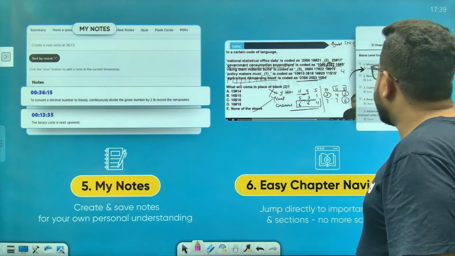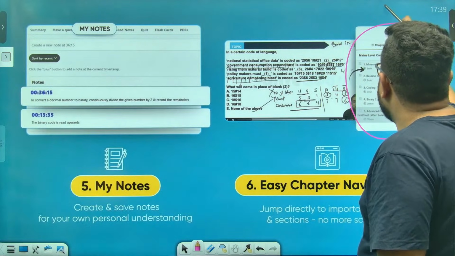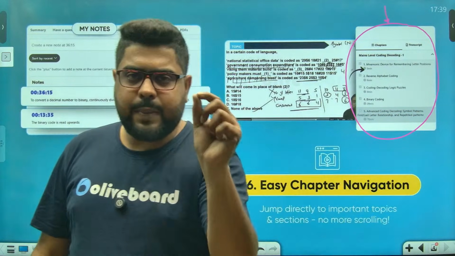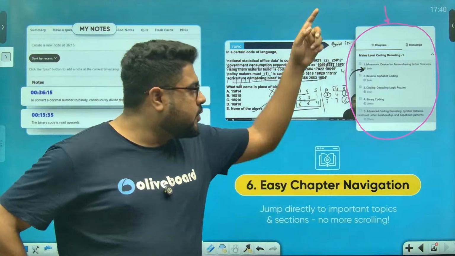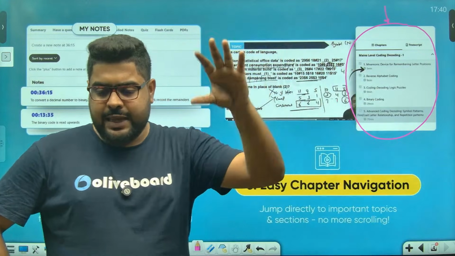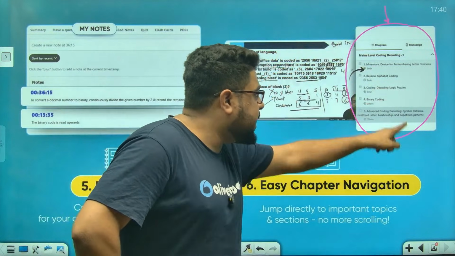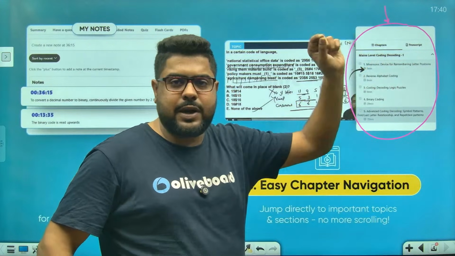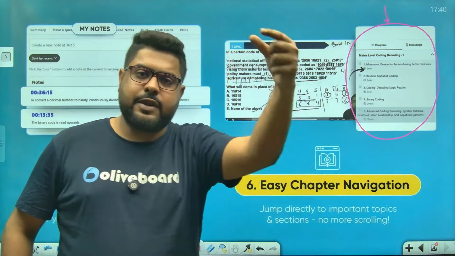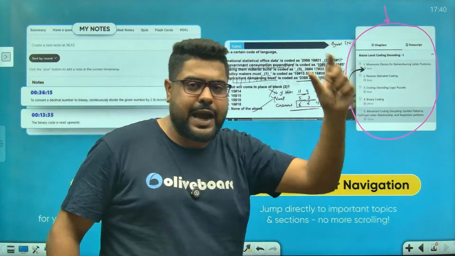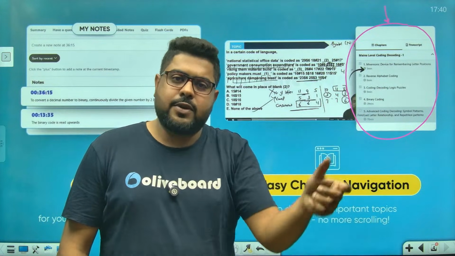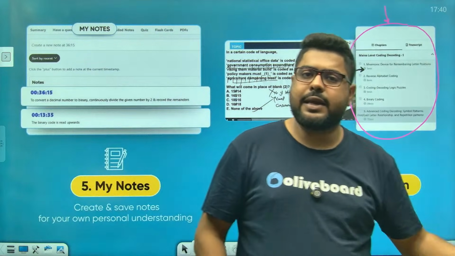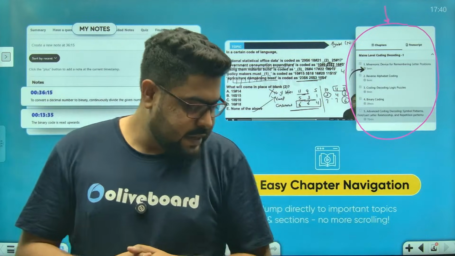And also, say out of a 1 hour class, you need a particular 10-minute section, one particular small topic. You don't need to search. It's like YouTube, you have everything time coded, time stamped. So you just click on it. Let's say you need just one topic, you click on it, and it will take you straight to that particular time slot. That way it will reduce your effort in searching for a topic, and definitely it will help you during your preparation, mainly in revision.